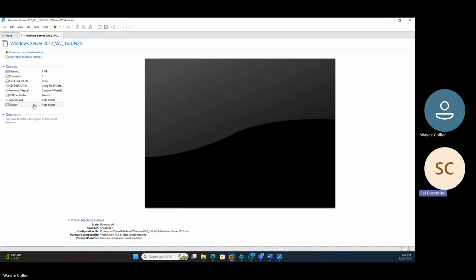I can go to Manage, like I showed you, from the shutdown machine, but it has to be shut down. This is how we're going to create the clone. So right-click, Manage, then Clone, and we're going to do Full Clone.